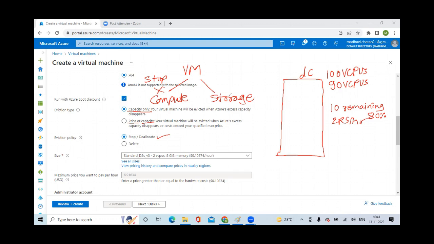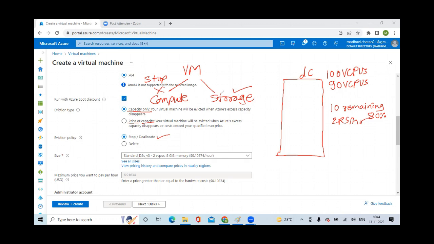But Microsoft will charge you for the storage. It means your OS disk is there, your data disk is there, virtual networking, each and everything is there. Only not the vCPU. That's it. And whenever I start my virtual machine, Microsoft will assign one vCPU over here with that storage.